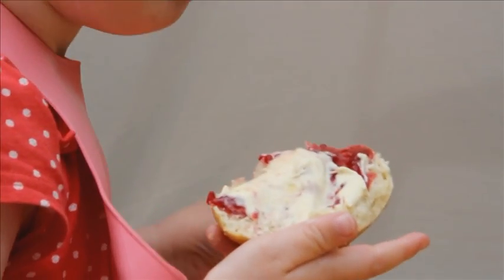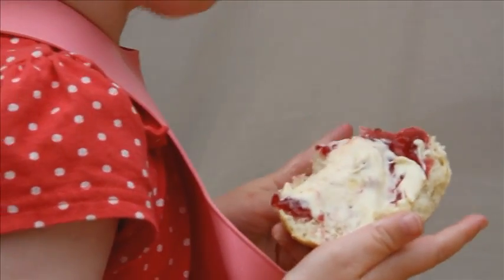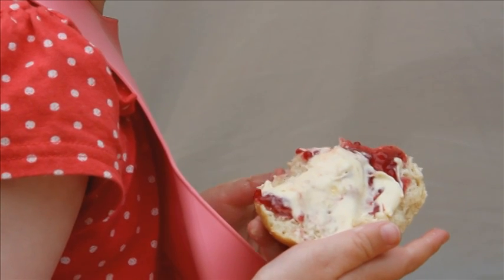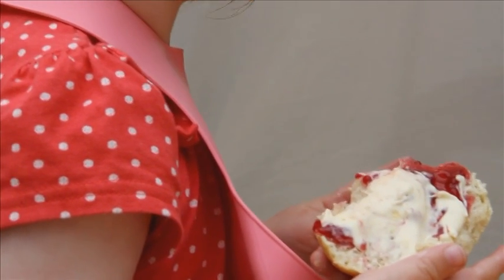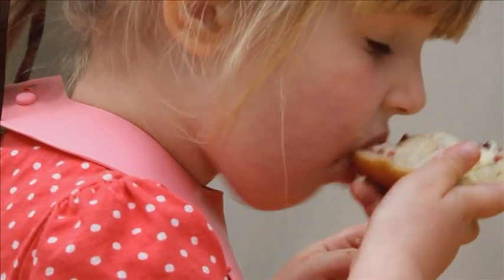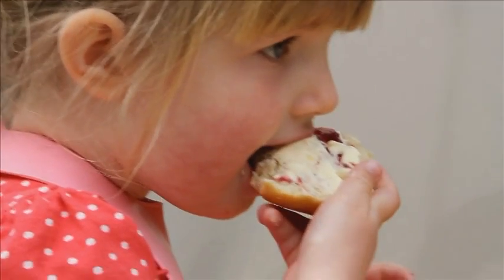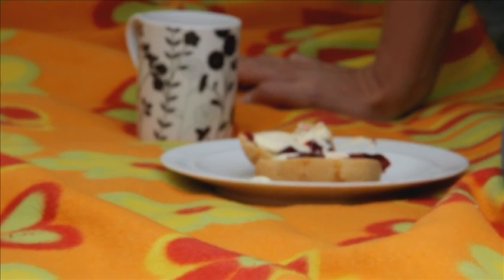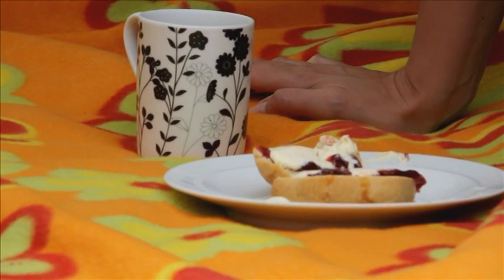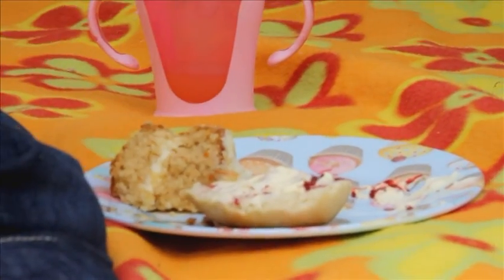You have to put the... Oh dear. Jam on. I hope you put the jam on, yeah. And the cream, yeah. And the egg on my plate. I did it, didn't I? You did it with Mummy. That was scrummiest. It's scrummiest, is it? That's scrummy. It goes on there.